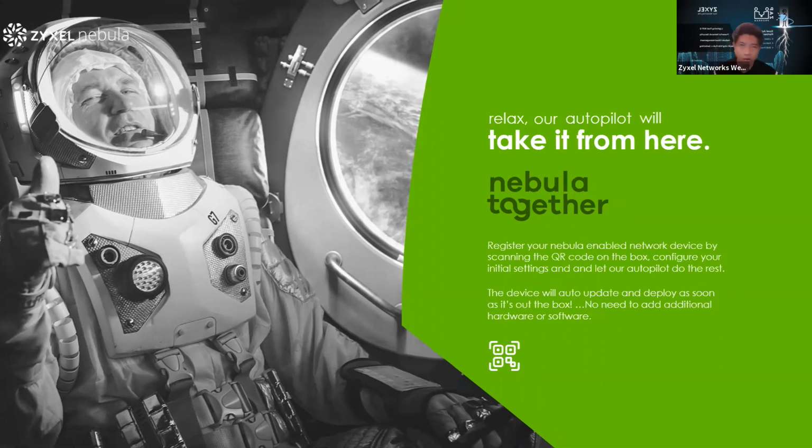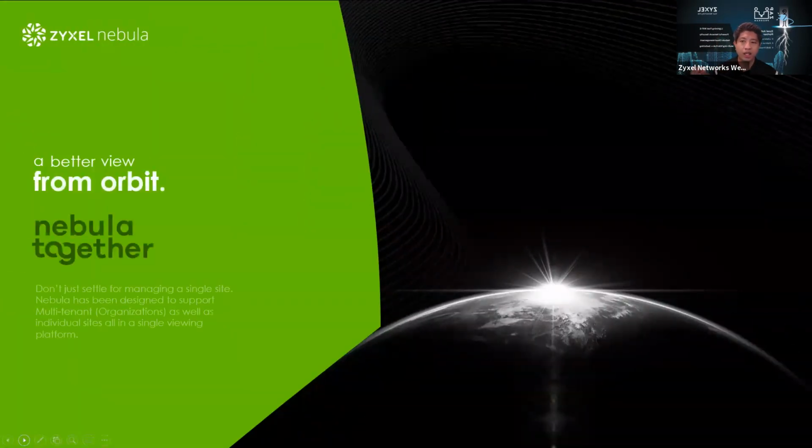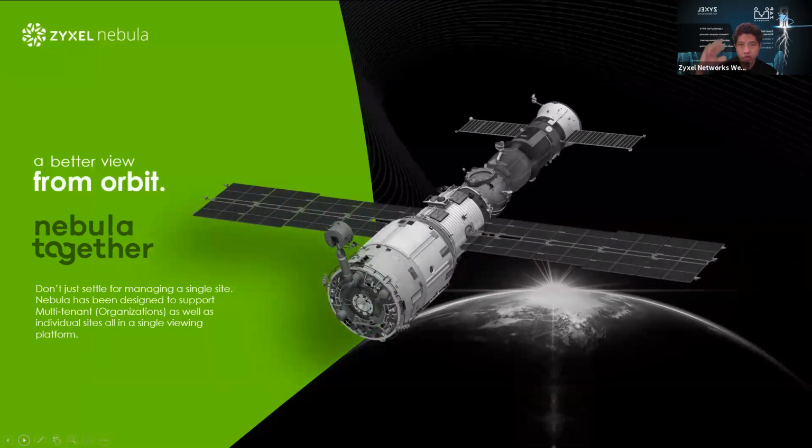And it gives you visibility. So from a management standpoint, it gives you a high level view, and you can drill in deeper. It's like you're viewing something from orbit, seeing all the different networks, all of your customers from a single pane of glass. So you can manage your different organizations, which are, let's say, your different customers, and each one of your customers may have different sites. Now you can think of this also as a remote working environment. Let's say you're managing a network for yourself. You have your organization, which is your company, and each one of the sites can become one of your employees, like each one of your employee sites.